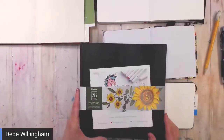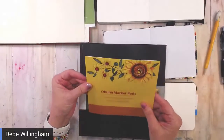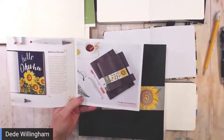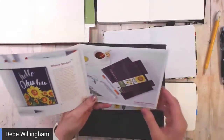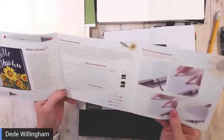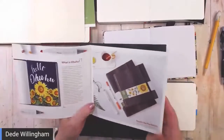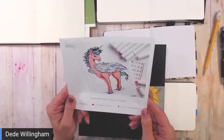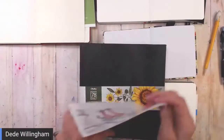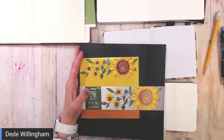Then the fifth one is the Ohuhu. And it came with this little brochure on Ohuhu marker pads. They're calling this a pad. I call it a sketchbook, but they're calling it a pad. And it comes in two sizes. Gives a little bit of info about the markers, about the pads, how to tear out a page if you want. Has a little unicorn on the back. Sample using the markers. Now, again, I don't have Ohuhu, but I'm thinking that any alcohol markers are similar enough to test on a pad.